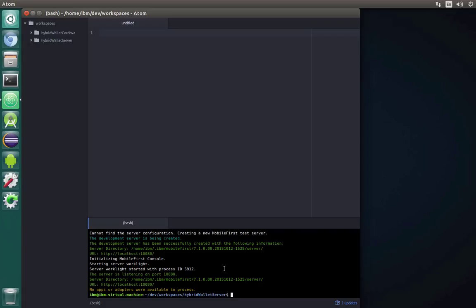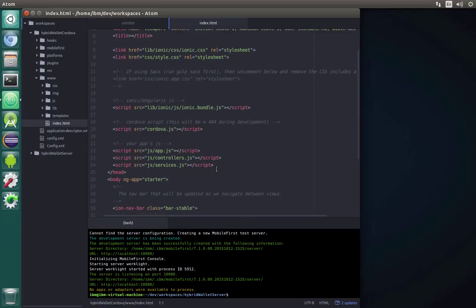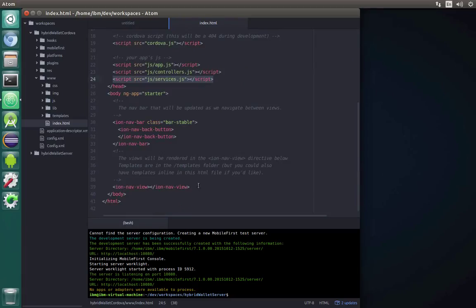So now that our server has started, the next thing we need to do is push our Cordova application to a server. But before doing that, let's make some modifications, because as you remember, we replaced everything that was here with Ionic code. So we need to add a few modifications. First of all, let's open the index.html, copy one of the lines that loads script files, and paste it right before closing the body with index.js.